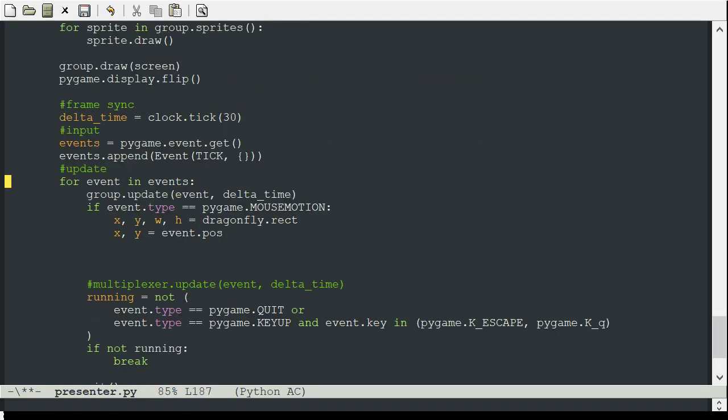Okay. So this is a possibility, and then we can make the dragonfly dot rect equals a new rectangle x comma y width comma height. So this is the code that we want to write.